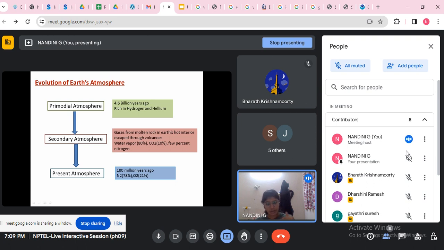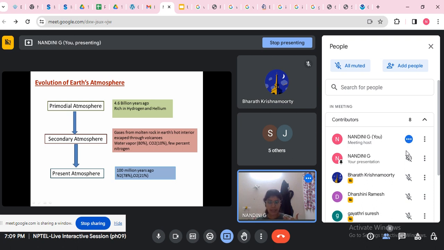So that's how carbon dioxide was removed from the atmosphere. Because of the abundance of water vapor, it started to rain, and while it was raining, the oceans, rivers, and lakes formed, and then the carbon dioxide which was present in the atmosphere started dissolving in the ocean, and a large amount was removed from the atmosphere. A small amount of carbon dioxide was also trapped in carbonate sedimentary rocks like limestone. So the secondary atmosphere started to change.